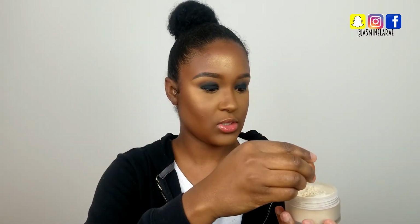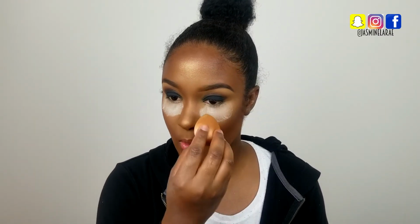So I'm gonna take my Laura Mercier powder, and I'm gonna use my sponge and kind of lightly set right up underneath there. Right under there, like that. Just so that, cause the black kind of falls out a little bit. So we don't want that black to go everywhere.